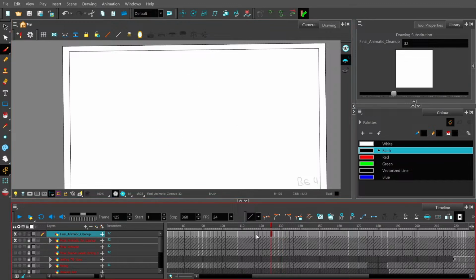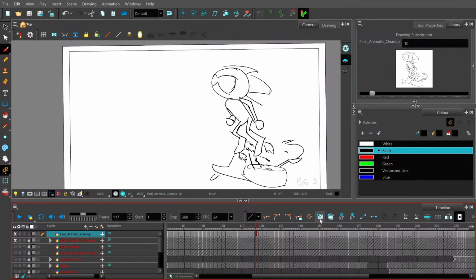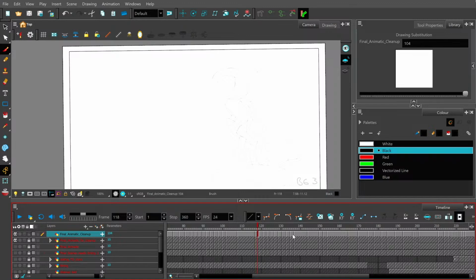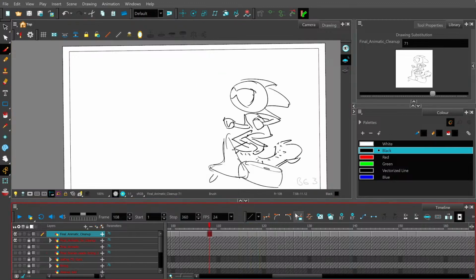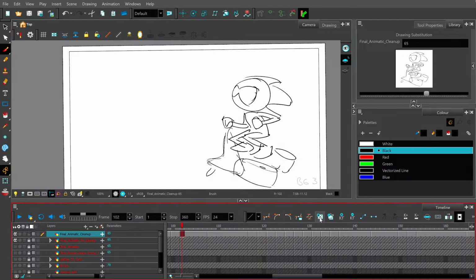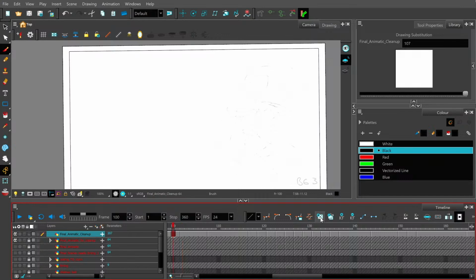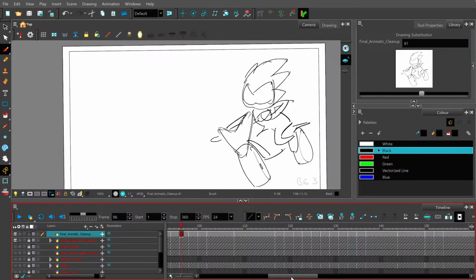I think I'm actually just going to go ahead and do what I said and remove the frames here so that I don't get confused. So we're just going to go ahead and blank out all these frames in this row that we're working on.